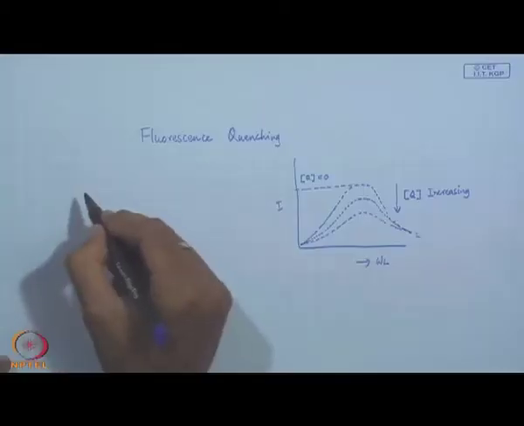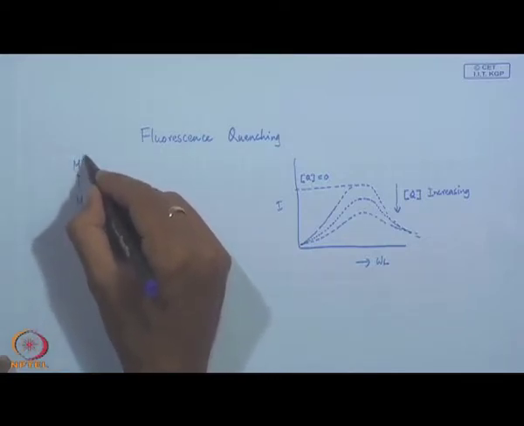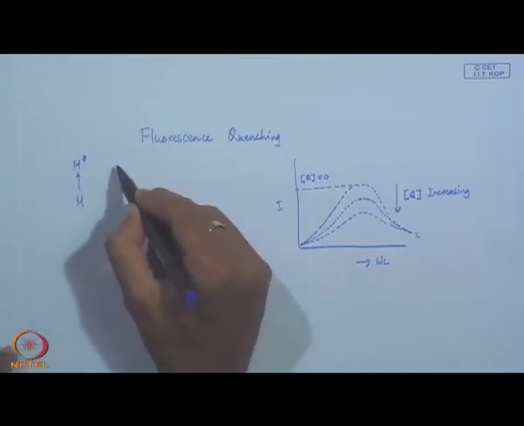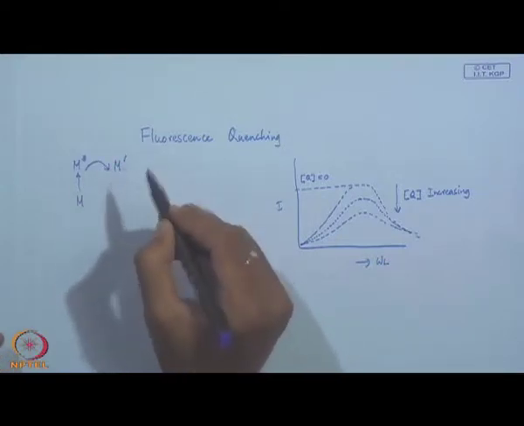These are energy transfer. Energy transfer means that you have a molecule in the excited state, and in the excited state it transfers energy to another molecule, say M primed. There are various mechanisms by which this energy transfer can take place. Right now, I am not going into the details of it, but this will be one of the modes of fluorescence quenching. So, this is your energy transfer.